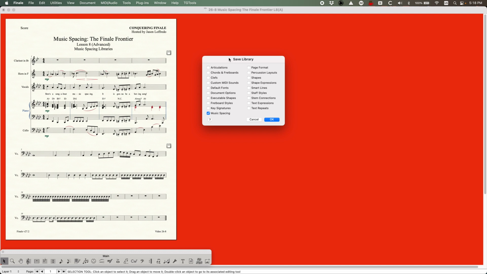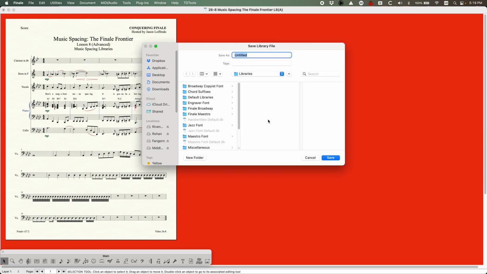And the way to do this is to go into the File menu and find Save Library. And then in the Save Library window, you'll see in the bottom left corner, it's already checked because I just did this, the music spacing option. When you check that, you are just saving the options from the music spacing pane in the document options. I should point out that there is actually a whole document options setting here. This would include the music spacing. But if we just want the music spacing, we just have this one checked, all right? And so we click OK.